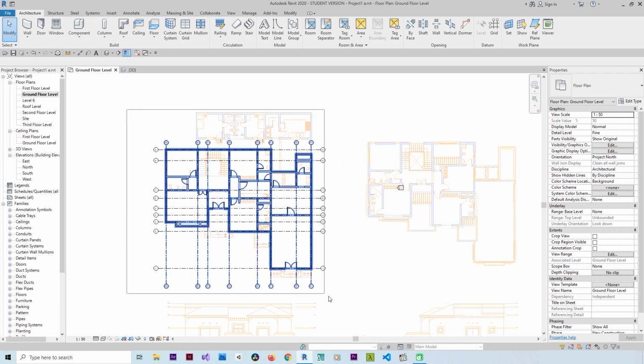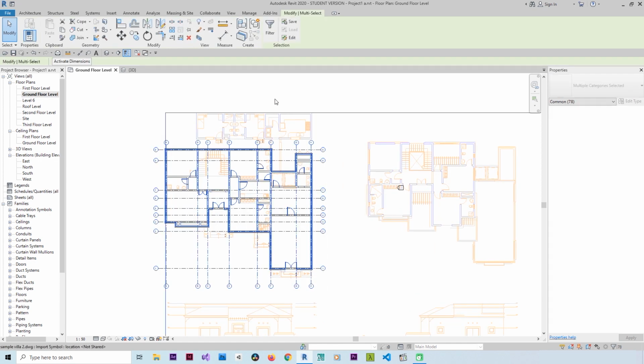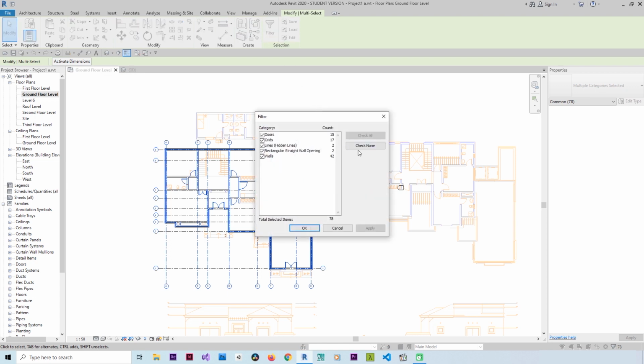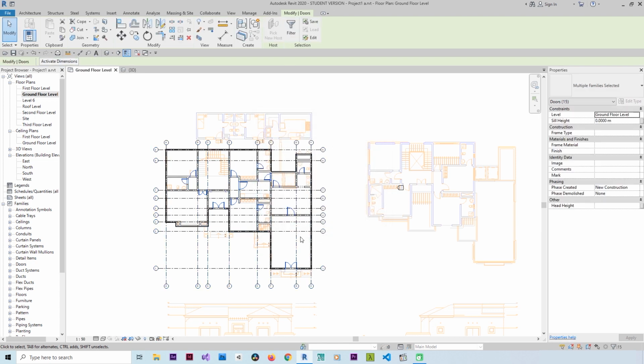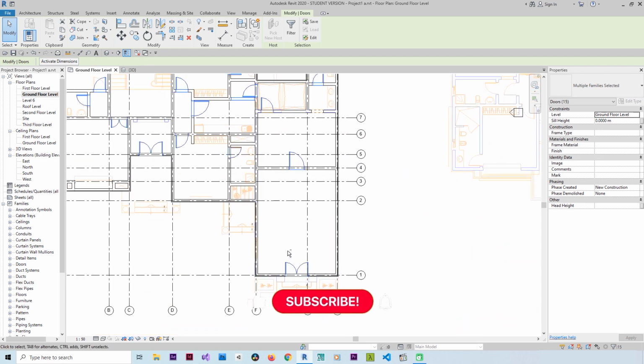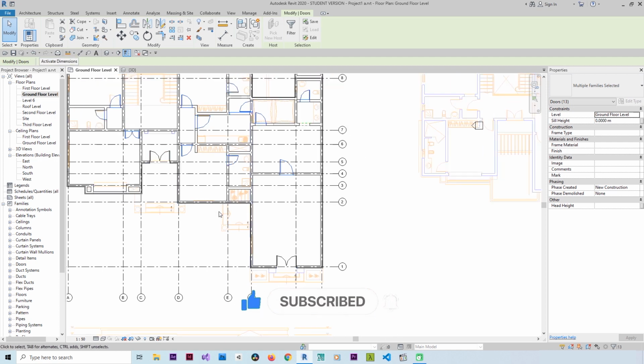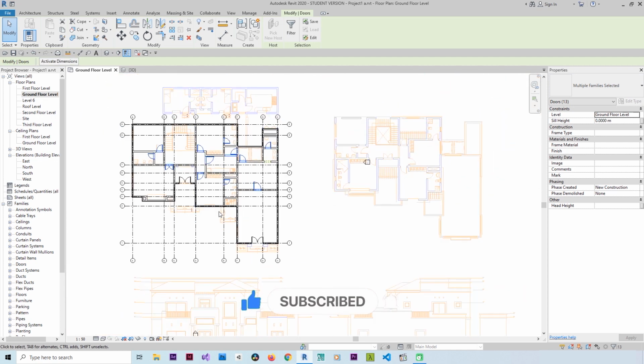So I can select all the elements and go to filter and check none and select doors only, and I can deselect this door by pressing shift and select this one and this one and this one.